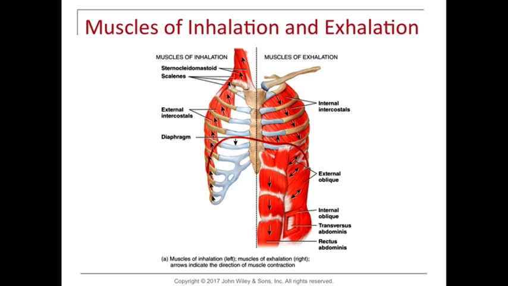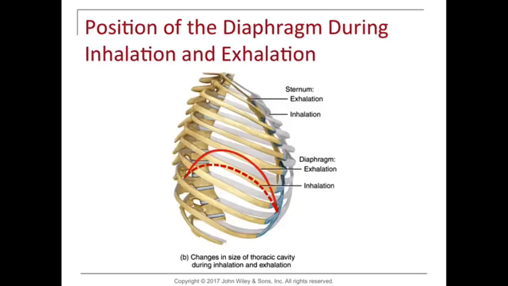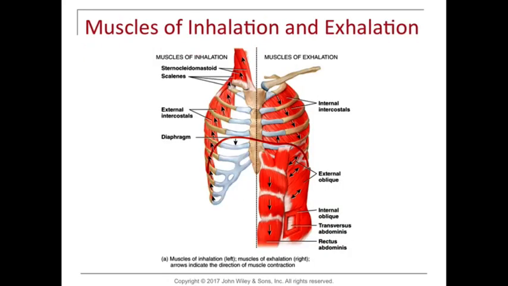On the other hand, you see the muscles of exhalation, and those are the internal intercostals, internal obliques, external obliques, rectus abdominis. All the other abdominal muscles are basically used for exhaling. The only one that's for inhalation is the external intercostal. All of the other abdominal and trunk muscles are used for exhalation. You could see that the positioning of the ribs alters with inhalation and exhalation, right? The ribs can move upward or they can move downward. That's why you see these arrows on the left with inhalation opening up the ribs, and on the right-hand side, they're dropping down.